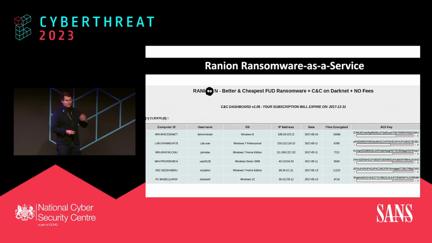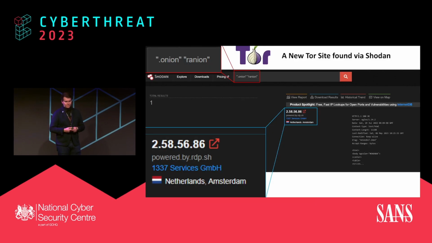For example, this is just a slide to show that they are ransomware as a service. They're retro and dated looking now, but it's still effective, it's still operational. And this is a C2 panel that the customers, or cybercriminal clientele, whatever you want to call them, will pay for, and this is what they get access to. They can manage their victims, addresses, and keys, and all that kind of stuff.